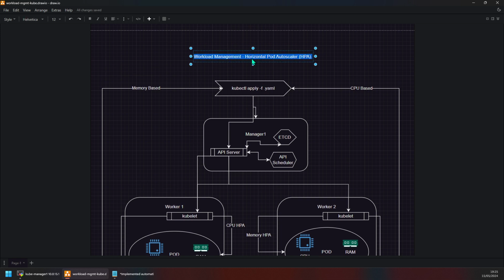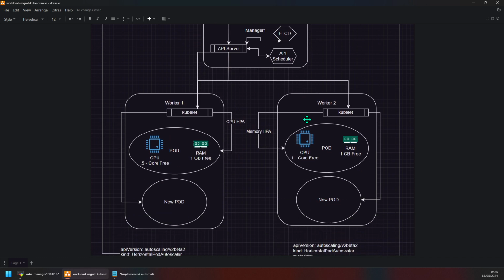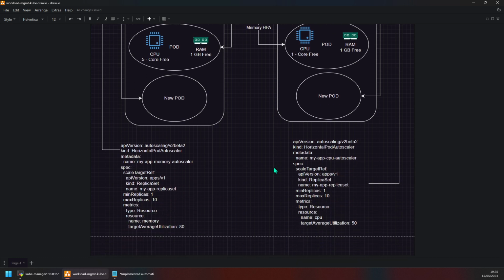As you can see over here, the horizontal pod autoscaler will be scaling up and down based on the resources. Now let's understand the YAML file from the beginning, because this is the first thing which gets triggered. As you can see here, this is the API version. You need to go to the API server to understand the versioning and the kind information, but I've already given it here, so you don't have to do that. Now here you can see the metadata name, my app memory autoscaler. Sorry, the name in the metadata is basically the name of your horizontal pod autoscaler.